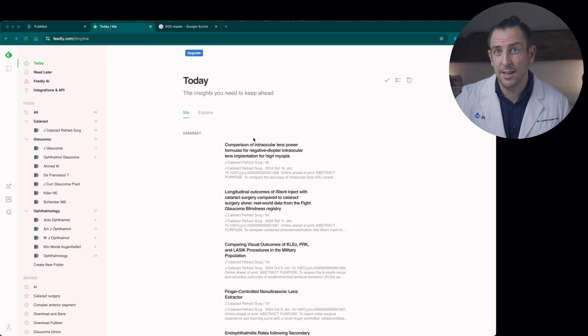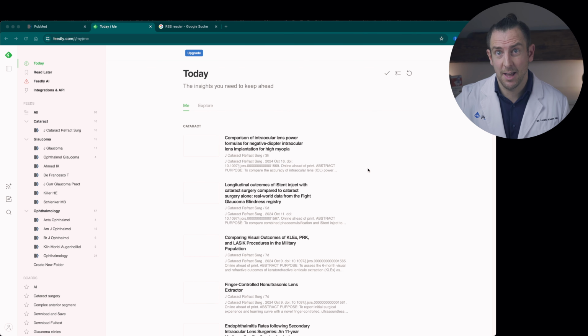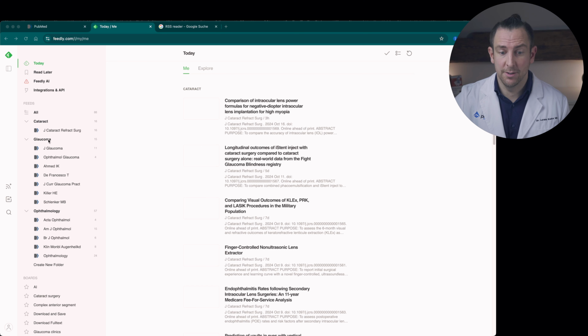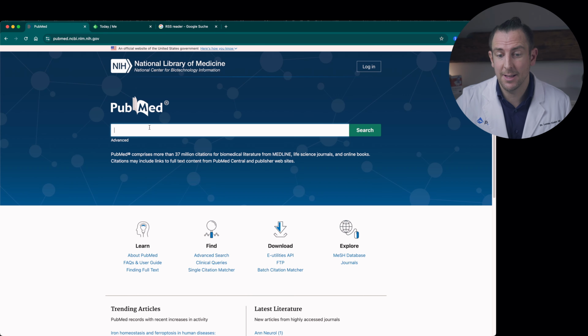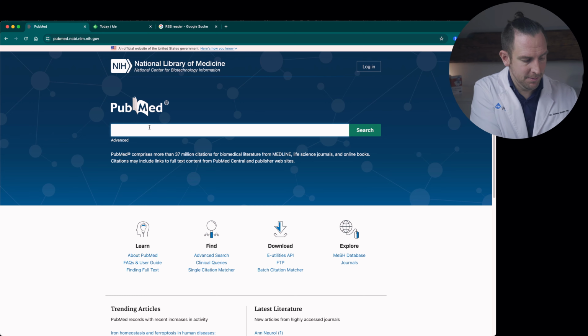You can see in the Today section, there are papers that I haven't read yet. And on the left side, you can see different categories that I've built with some journals and some authors that I'm following. So let's learn how to set this up. And since I've learned this from Matthias Becker, let's use him as an example.